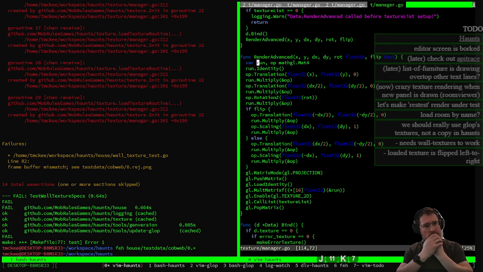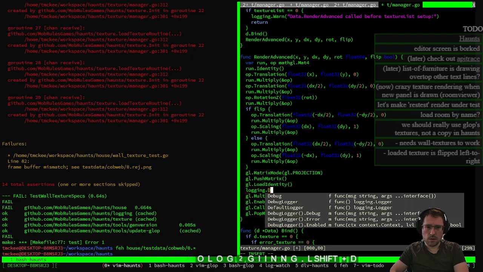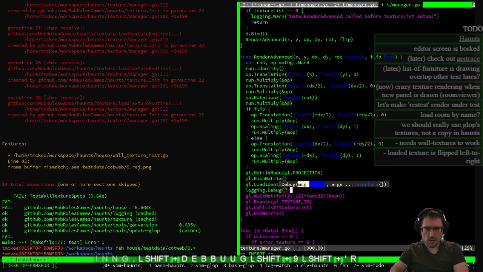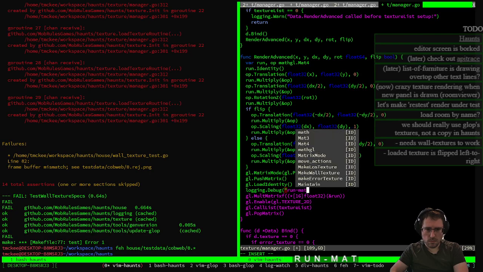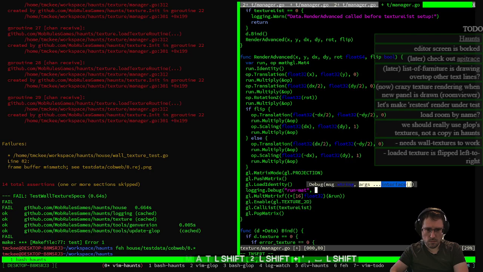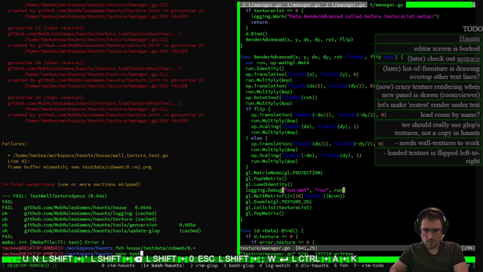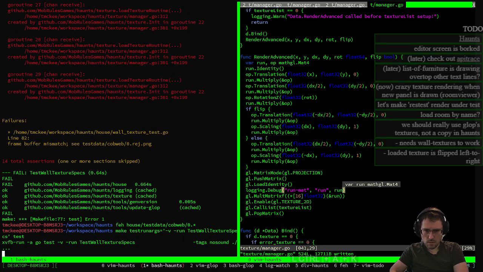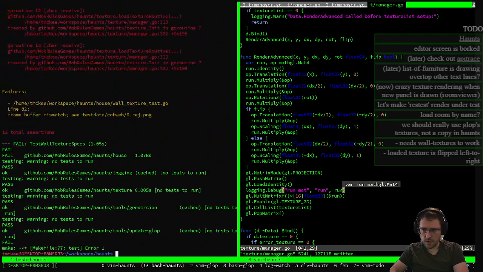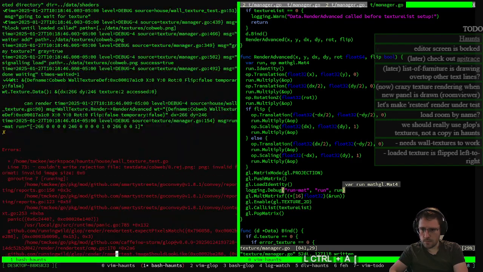So volume.debug run. We'll get a print of that, right? I hope. Yeah, okay. So that's wrong.